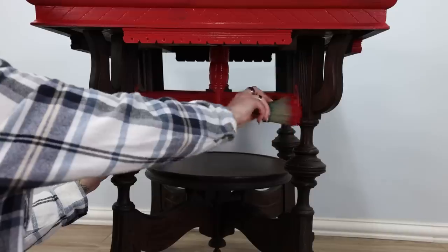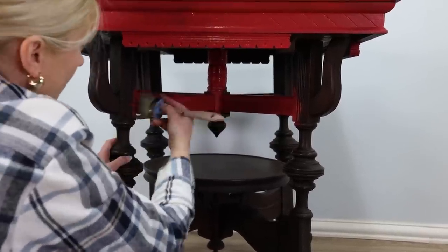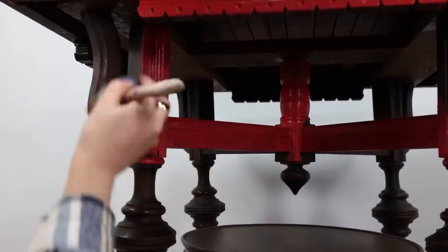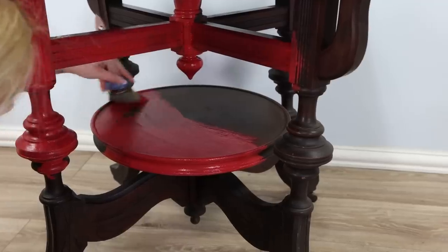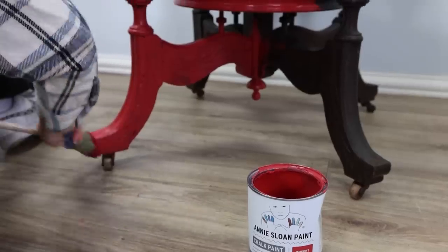This is going to take the longest time now getting in all these areas. This table is very unusual and there is a lot of hard to reach places. So this is going to take a little longer than a usual table, but that's fine. We have to do what we have to do.